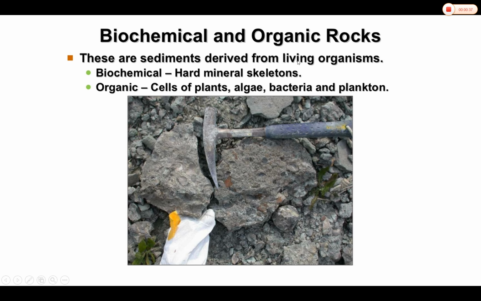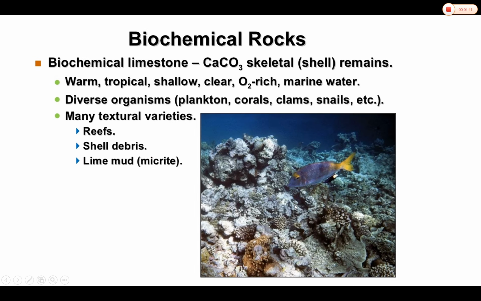There are sediments that derive from living organisms. Okay, the keywords, the living organisms. The biochemical term is used for the rocks that derive from the hard mineral skeleton, from the animals, from the animal skeleton. And the organic is the cell of plants or algae or bacteria or plankton. The living organisms, not from the animals. That we call an organic sedimentary rock.